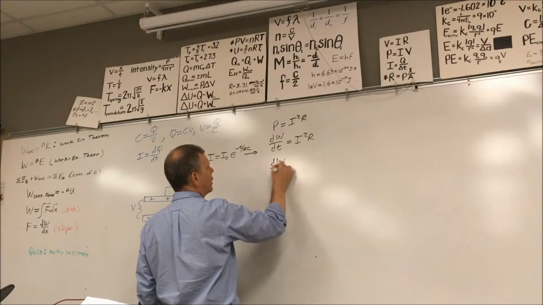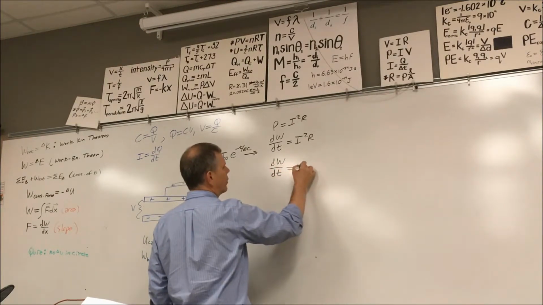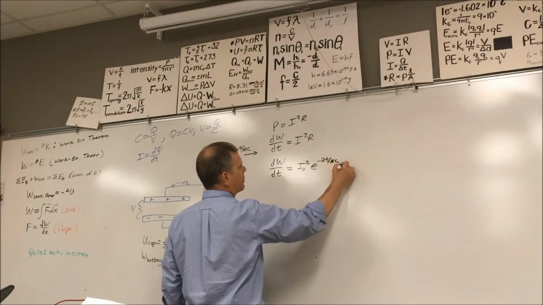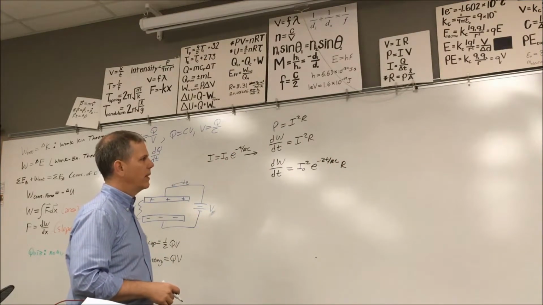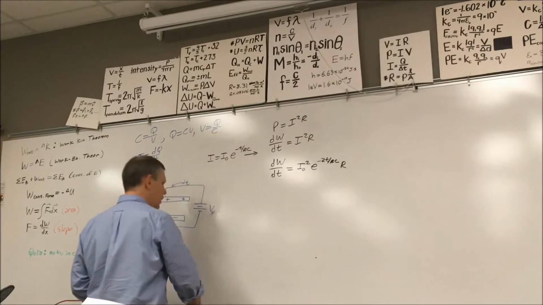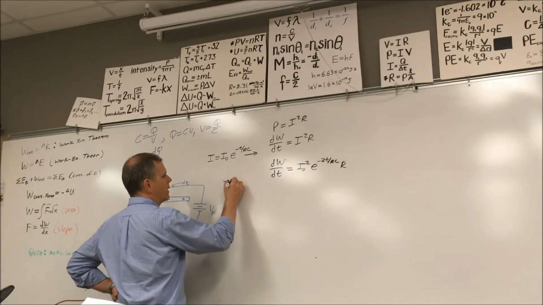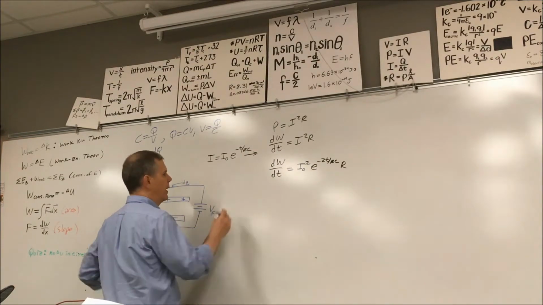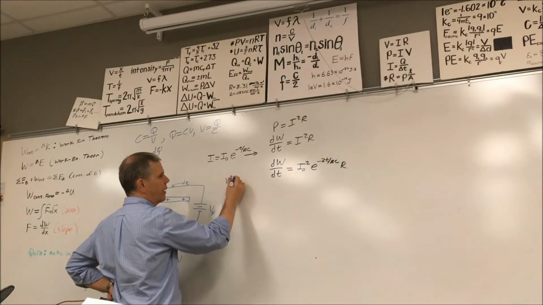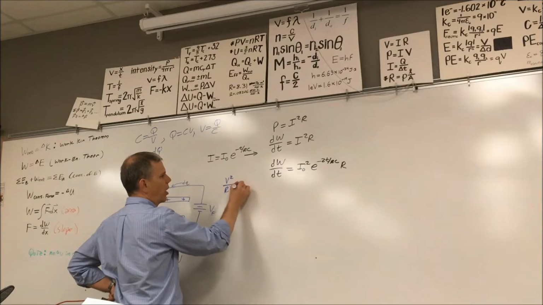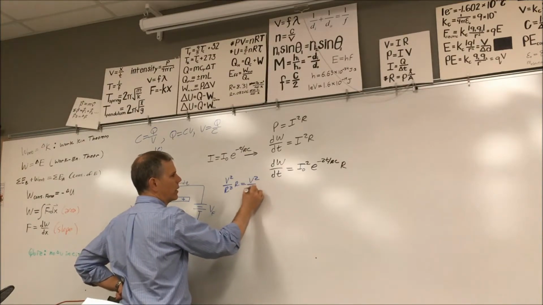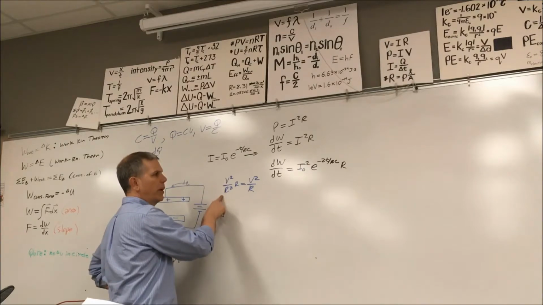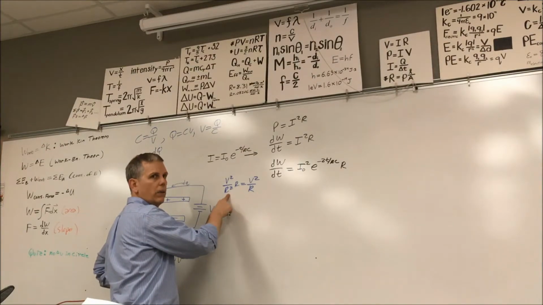So now we get dW over dt equals I squared, which is going to be I naught squared times e to the minus 2t over RC and times R. Now at this point, the book goes ahead and takes these two. Let's deal with those two. And I know that that's just power, right? But you're going to get I, which is going to be V squared over R squared times R, which is going to equal V squared over R. Everybody follow what I did there? Because this is I squared, and this is times R. I squared times R.